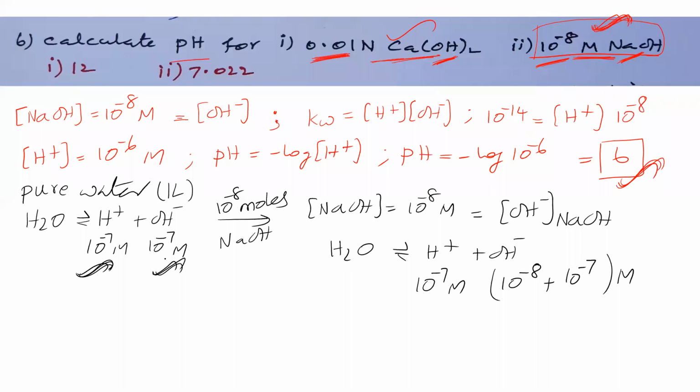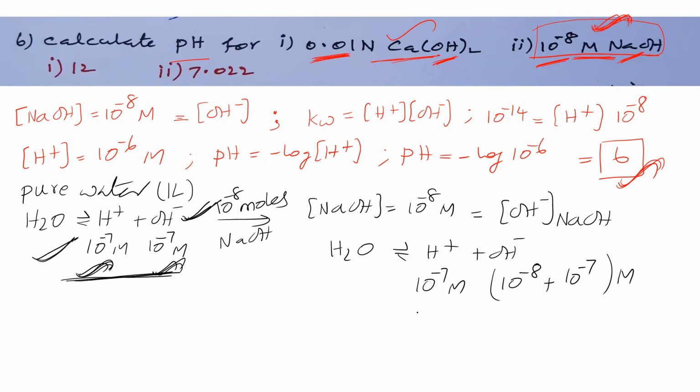Now here we have taken pure water, in which this equilibrium is present. We are adding sodium hydroxide, which is giving a common ion. What is the common ion? Hydroxide is the common ion. Therefore, due to the common ion, what happens? The equilibrium is affected, meaning the equilibrium shifts. Towards which side is it favoring? Backward. So backward is favoring.